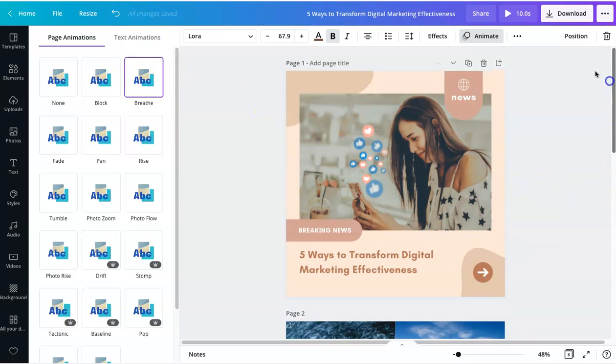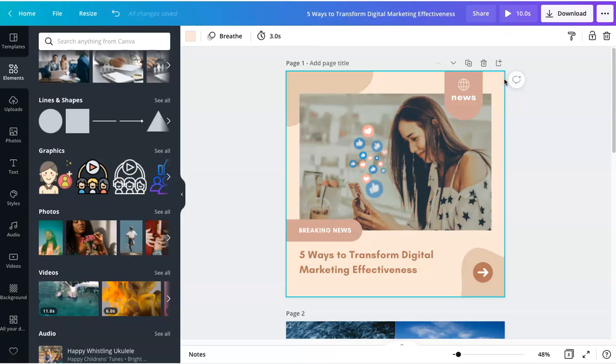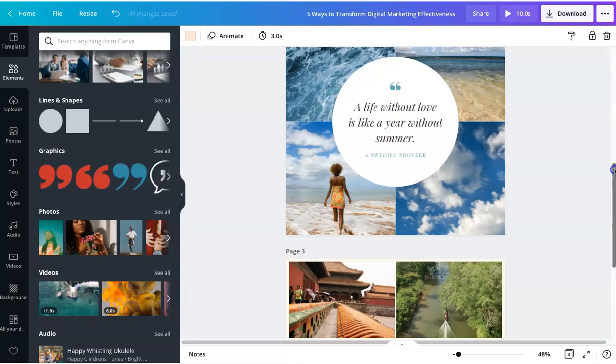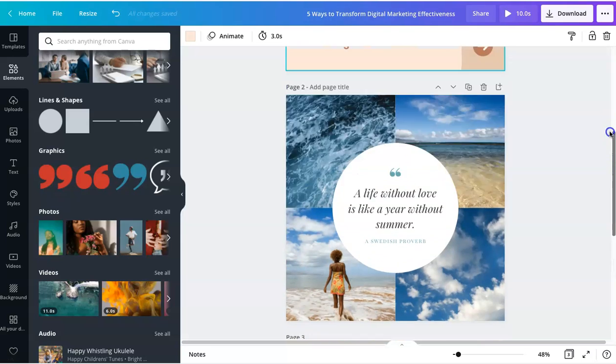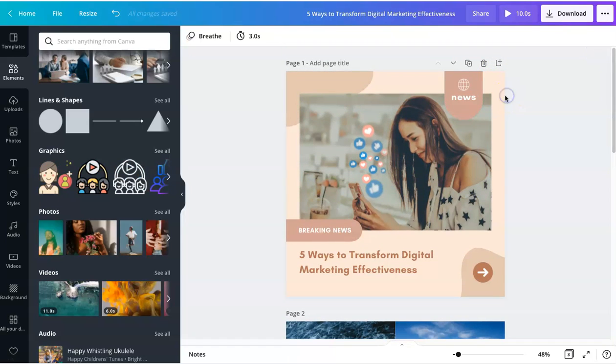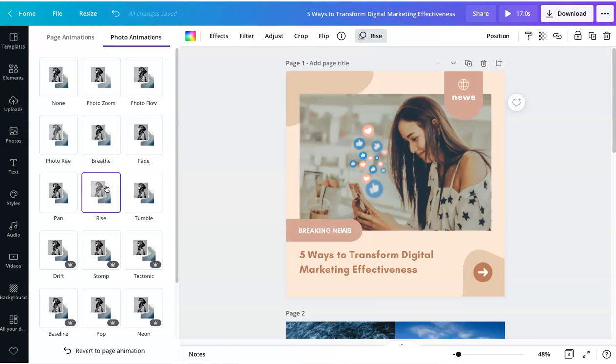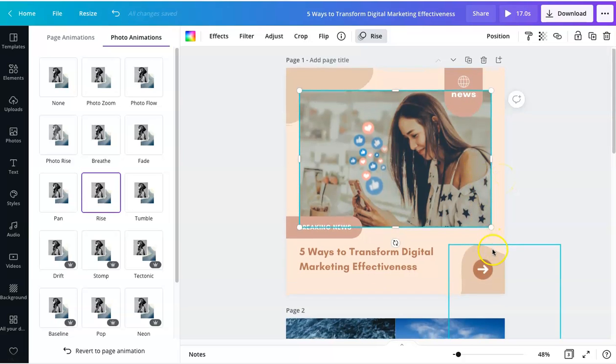And it defaults to 5-second timing. I had changed this to 3, but it does default to 5. So if you want to change the timing so it's a little faster or even slower, you have to do each individual page. If I want to change this to 10 seconds, I can, and it goes a little bit slower. But you do have to change each individual page if you want to change the timing.